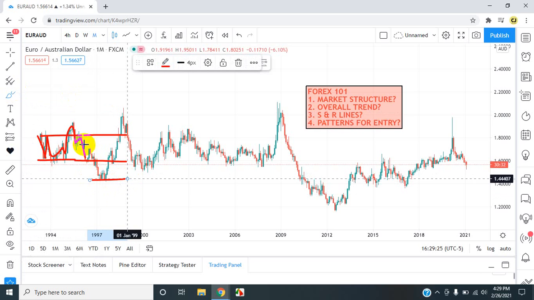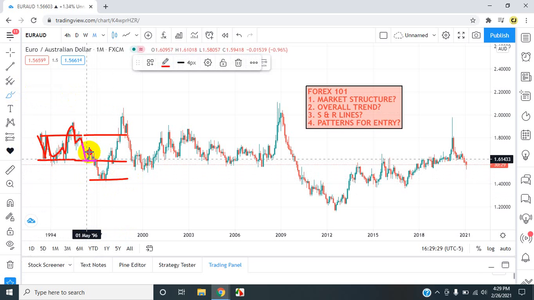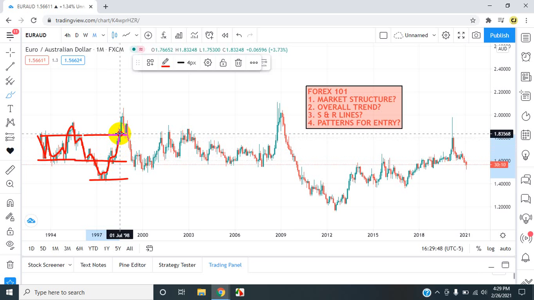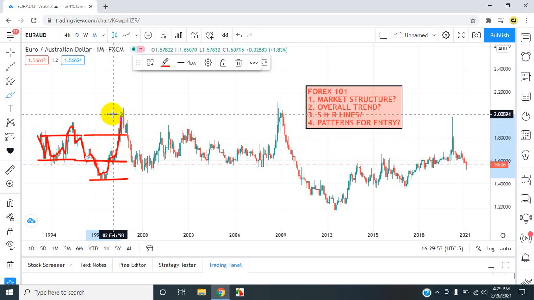So when the market did that push down, after it broke the support, this is the first leg, this is the second, this is the third leg, and then we have the push up, which broke through our resistance. Once we have that push up and we see the formation of the W, we're looking for a retest, and the market pushed right up and broke through previous areas of resistance. Once it broke the previous area of resistance, it created new levels of higher highs from the previous time.